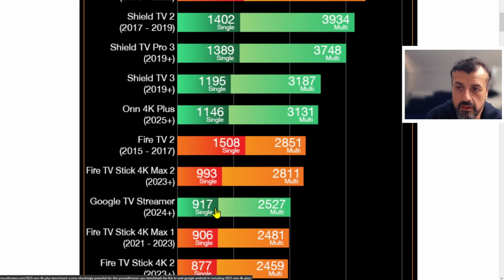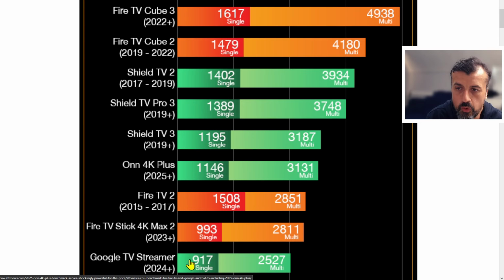And you can see here is the current top of the line Google TV streamer, came out last year, 2024. And again, you can see single core that has 917, whereas the On 4K Plus has 1146. And multi-core, you've got 2527 versus 3,131. So, I mean, compare this, which is about £100, which is about $120, versus this, which is $30. You can see why this is going to be very, very popular.